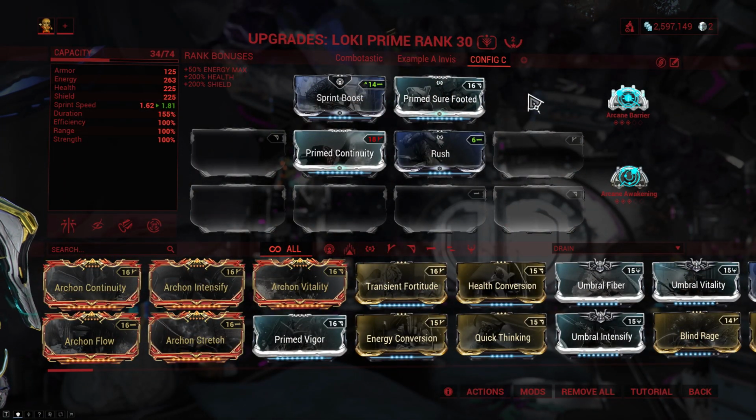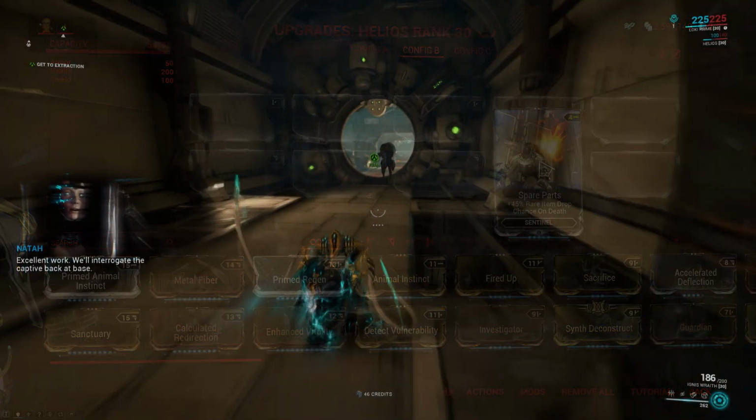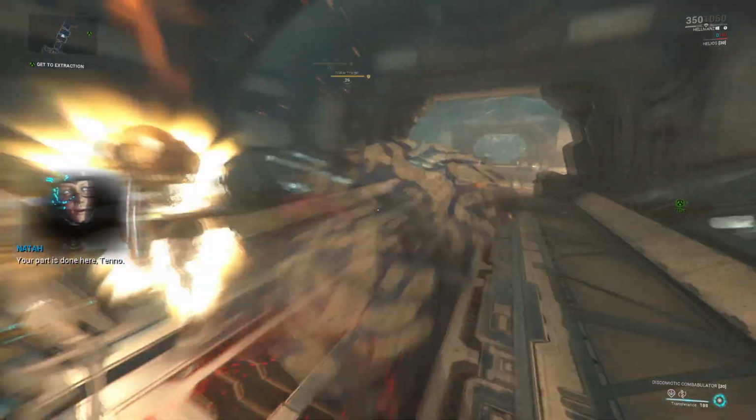And the last setup is by far the weirdest because it's just a Loki or any other squishy frame that has some defense, that has almost no mods on it, and it's combined with a squishy sentinel that just runs the spare parts mod. This is very good in some very niche scenarios. This is mostly used in capture missions and it's a little bit weird.